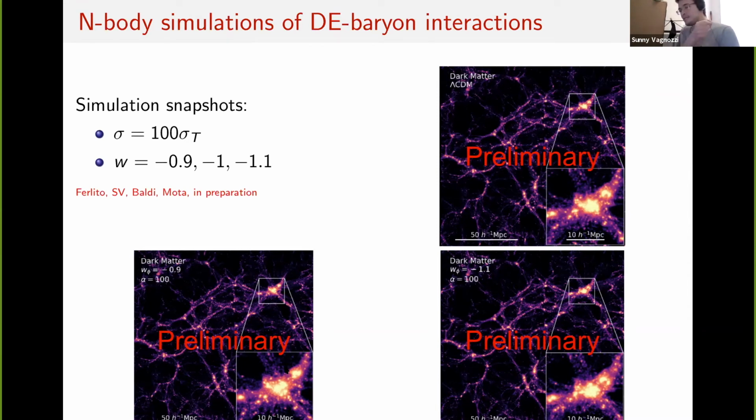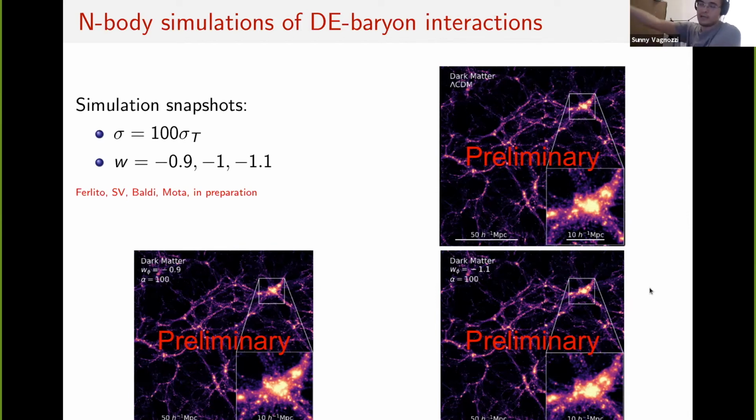Now, remember, the sign of this extra force due to dark energy depends on 1 plus the equation of state. So if we take a phantom equation of state below -1, this suppression of power becomes an enhancement. You can see by eye, if you compare this box to this other one, structure is more strongly clustered over here in the phantom case than over here. So that's really what's going on at very large scales. This is a scale of 10 h^-1 megaparsec.